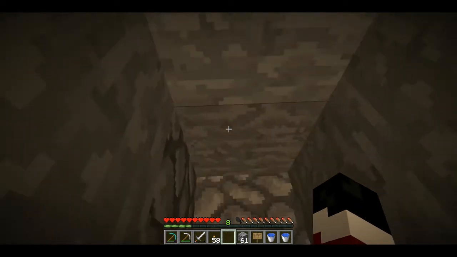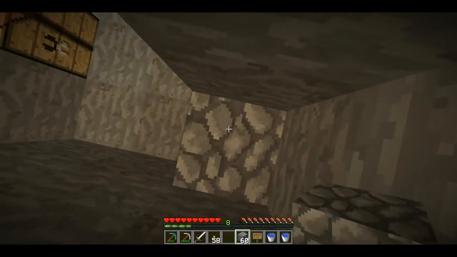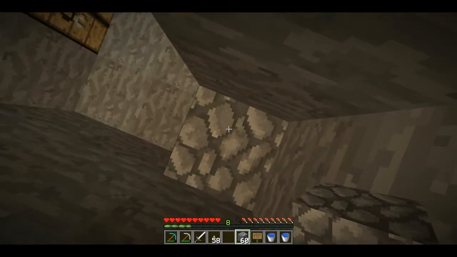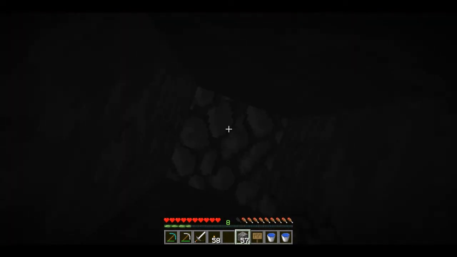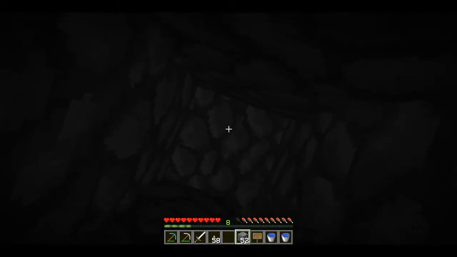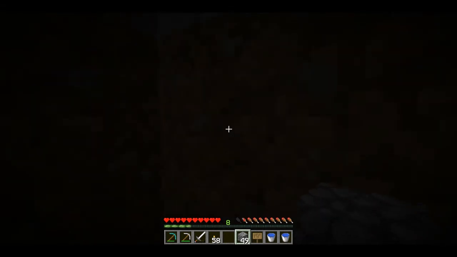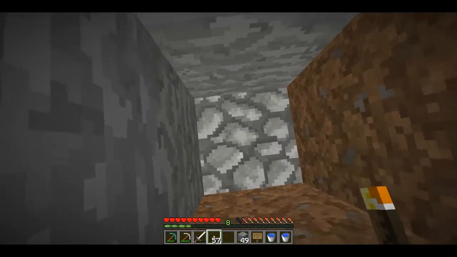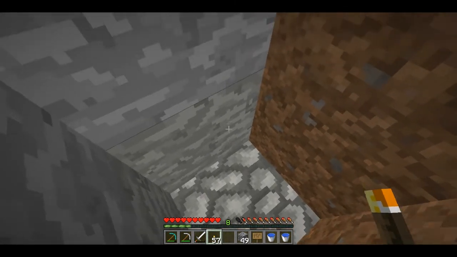So what I'm going to do down here is I'm just going to build up 12 blocks. And we can experiment with this if we work out it's not quite right. 2, 3, 4, 5, 8, 9, 10, 11, 12. I'll put a torch down for you guys as well. Just put it there for a minute. Right, so from this point down, they'll sustain 9 hearts of damage.